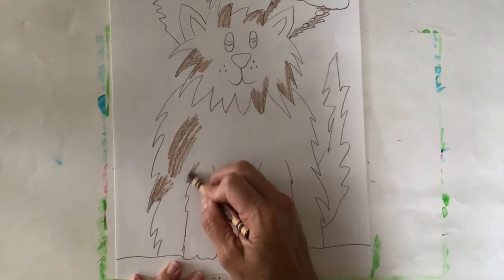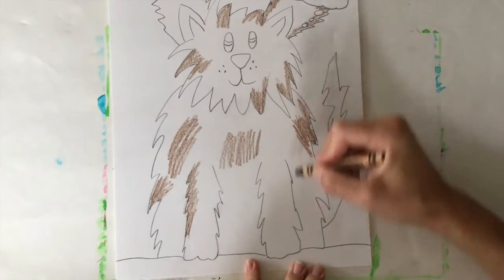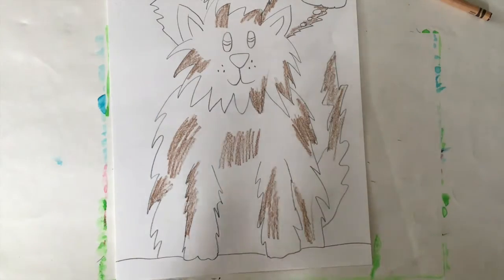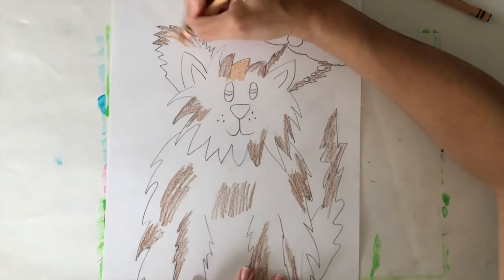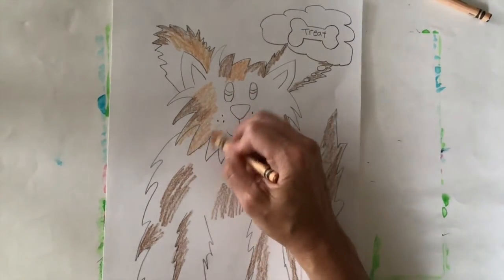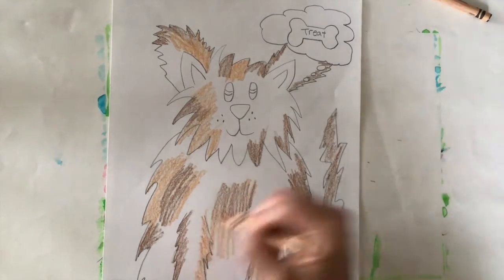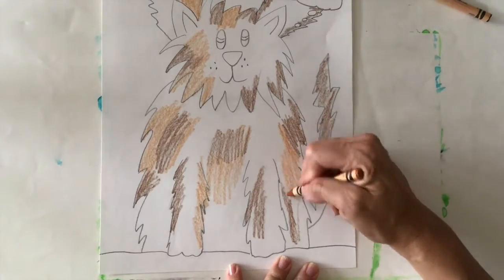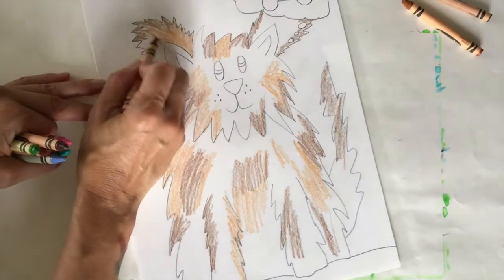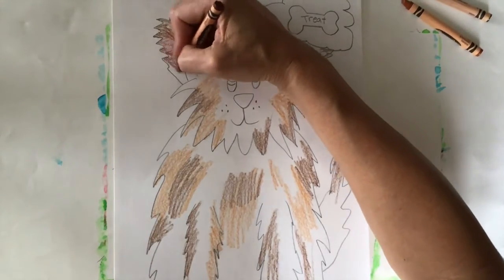I recommend going in the same direction when you're coloring. For example, I'm going up and down, the way his hair grows. You can scatter the colors, putting them next to each other. It doesn't matter if they're different shades, that's what we want.